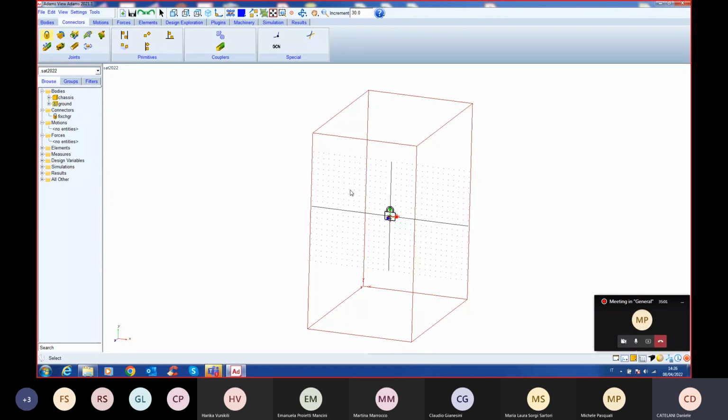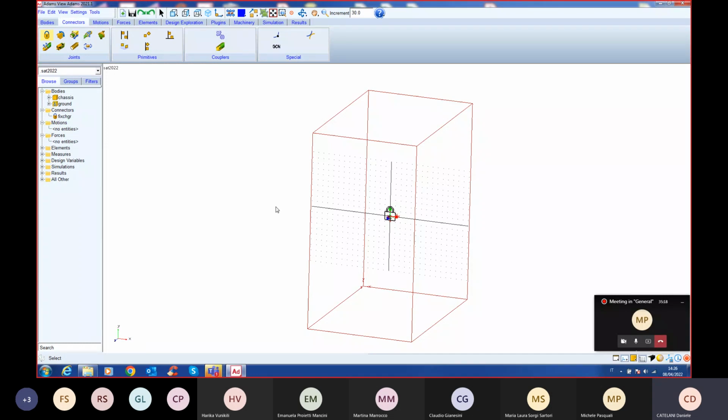If you close Adams View and in 10 years from now you open Adams View, you can load your session and restore exactly the model in the position you saved it. So we can save our activity.